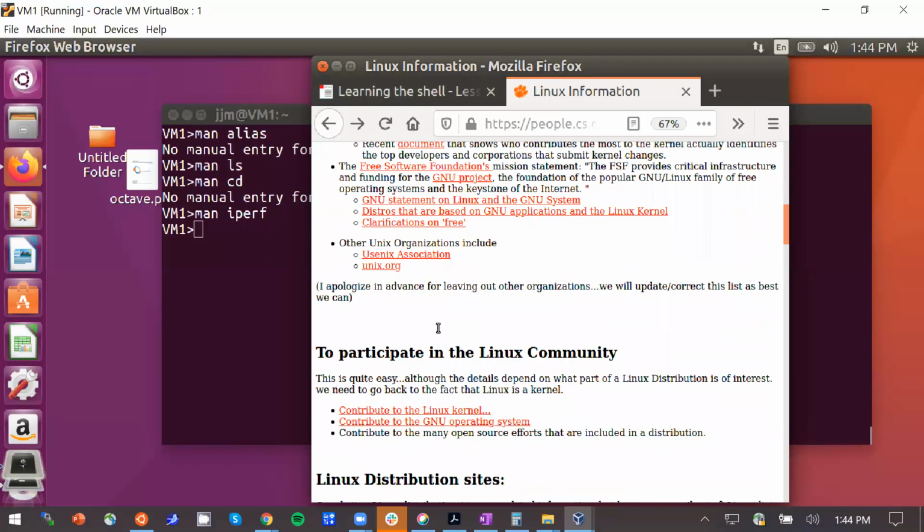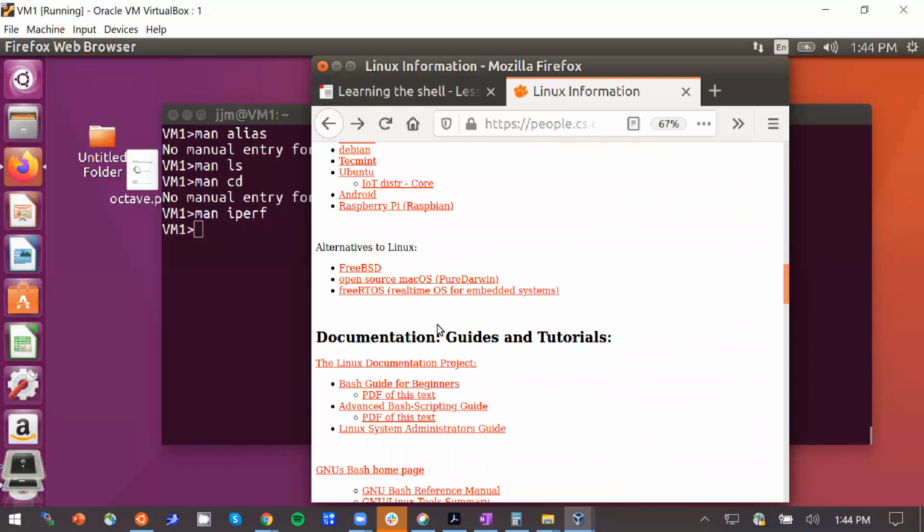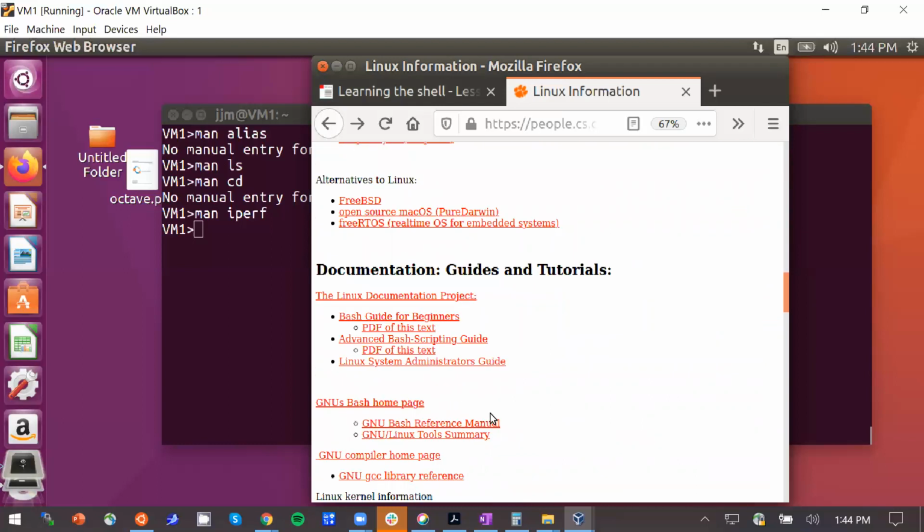Okay, so at the bottom of this, these are links with basic information about GNU pieces or components. So, the Linux Documentation Project.